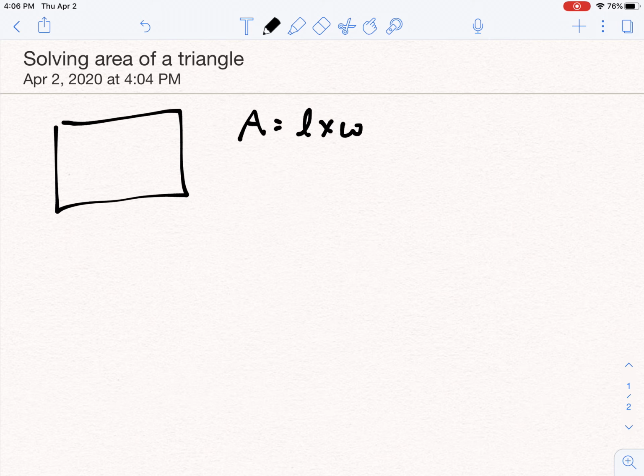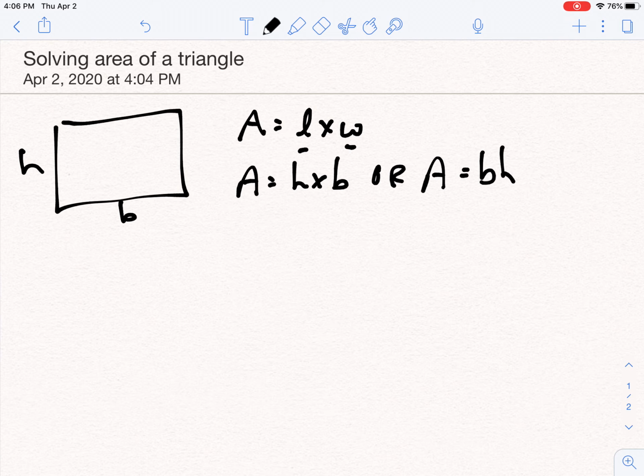It doesn't matter what I use for that L and that W. I could use altitude and base, which we've talked about before. We've talked about all kinds of different letter combinations. At the end of the day, we could also call this a height and a base if we wanted to, and then we just say area is simply height times base, or since we're multiplying, the order doesn't matter either. I could do base times height. No matter how it looks, we could find those with anything. So I'm using different letters. Length times width is what they typically use for a rectangle, but I can use any variables. Essentially, one side length times the other side length is really what we're looking at.